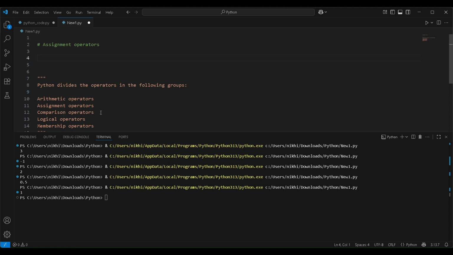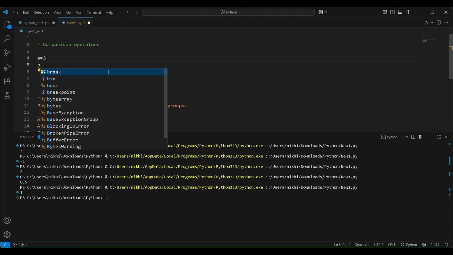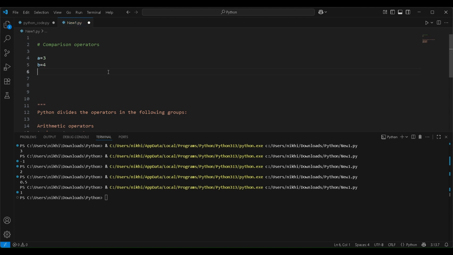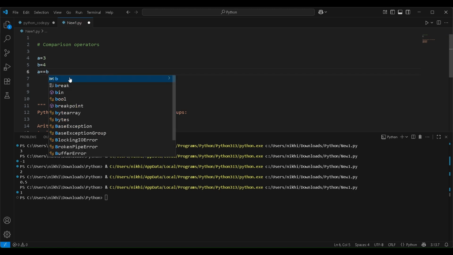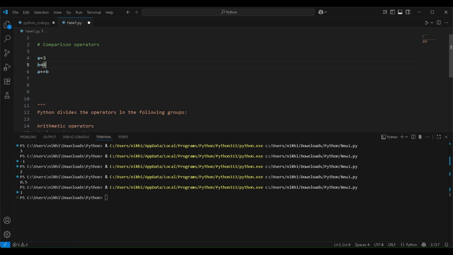Now I am going to explain the third one, the comparison operator, and how it works. Comparison operator means you are comparing two values. Suppose I declare a equal to 3 and b equal to 4. When I compare a equal to equal to b, it compares one variable to another.